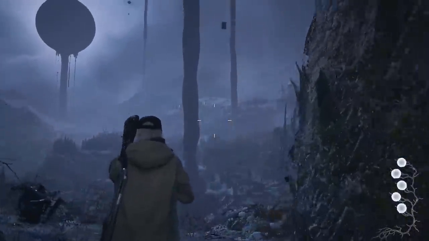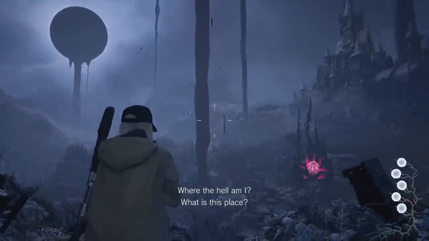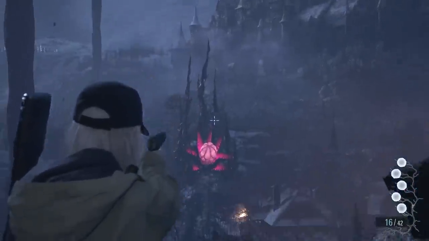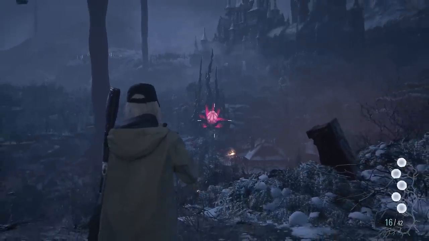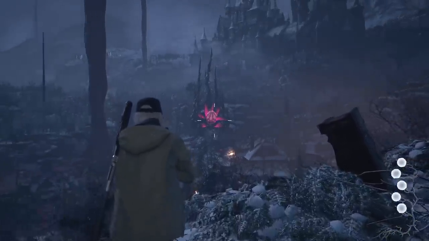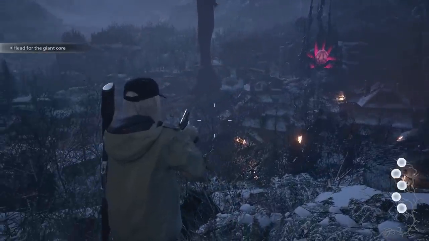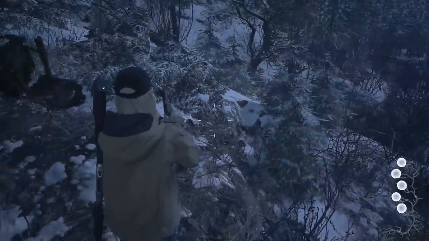Wow. Where am I? That is impressive. What is this place? That is quite the sight. So we've got the castle there. Look at this giant spore here. I can't remember what it's called. It's like a sclerotia or something. What is that? I can sense something from over there. Head for the giant core. Yeah, we've got to get to that core then. So we've got to go through the village, it seems.